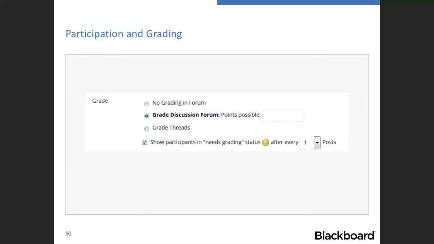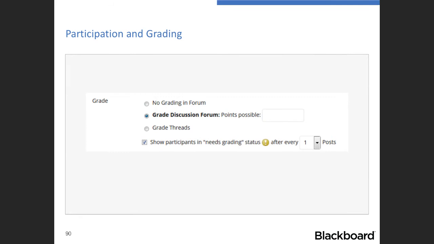Also, you can set the notification threshold. For example, if you need users to share at least 3 posts before their participation is graded, then you can set the threshold for when the needs grading alert should be released for you.